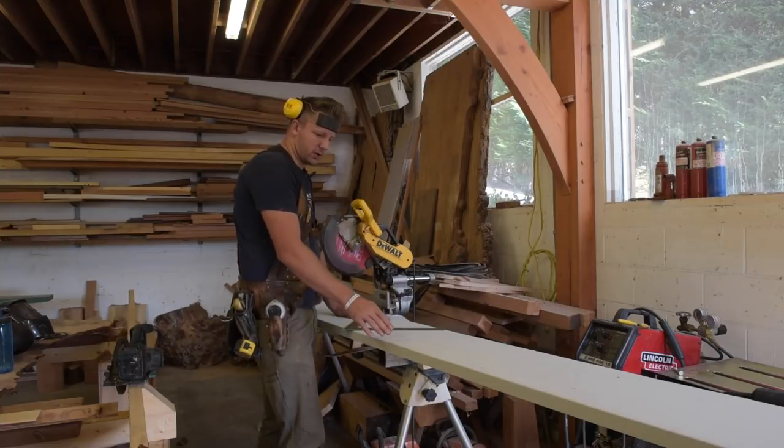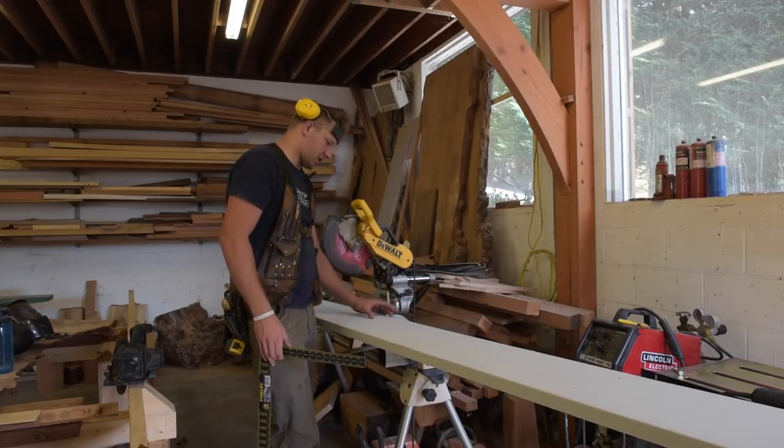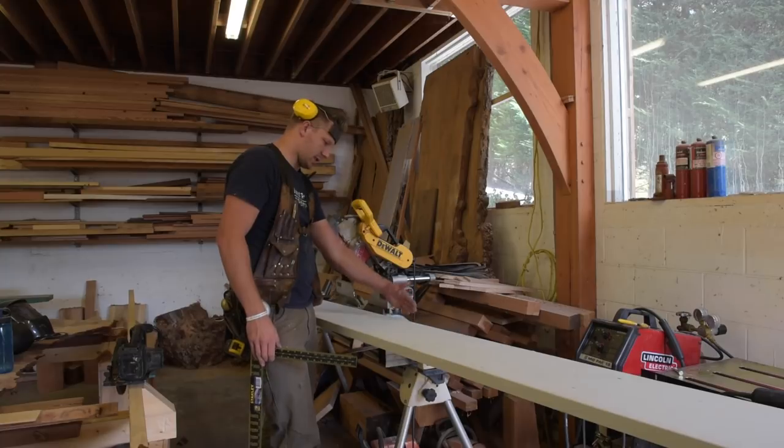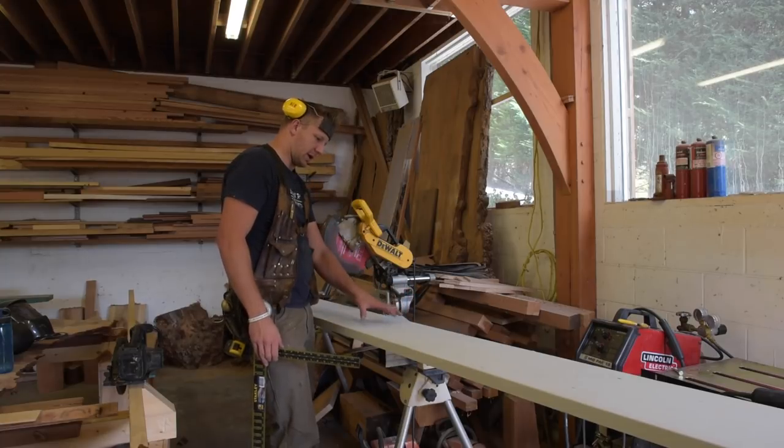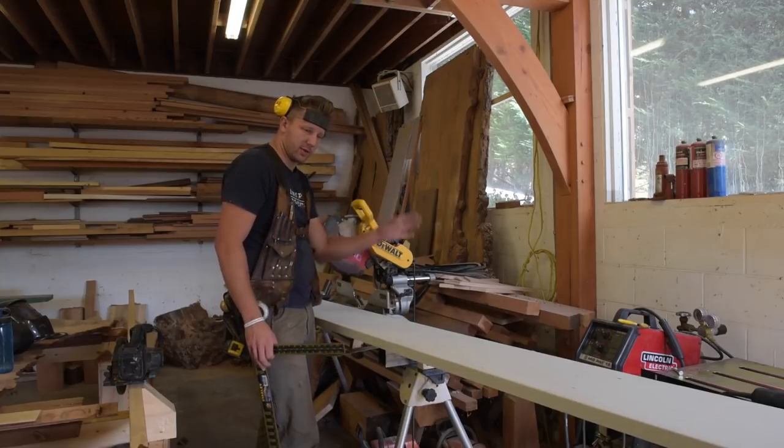Cheap. So all I'm going to do to this is I'm putting a half inch round over on the bottom edge because that's just my style. I like that little rounded edge. And then there's going to be a 1x4 secondary fascia going up against the deck where the tile is going to come over. And then this belly band with a 1x4 is going to be going around the whole house to kind of separate the different levels.